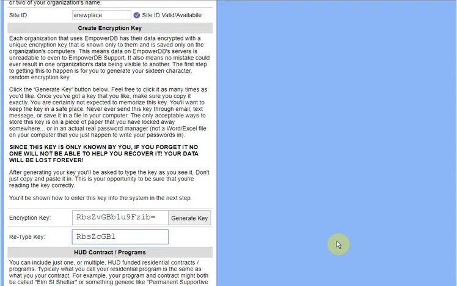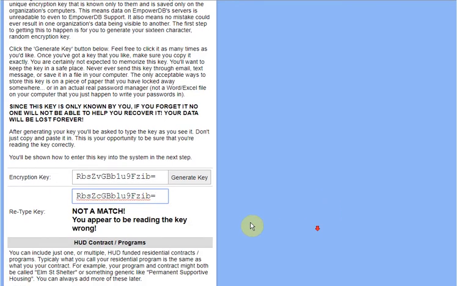This is to help prevent mistakes, like here's a 1. I want to make sure that you're seeing this as a 1 and not an L. So if I were to go and type this in as an L, it's going to say, oh, not a match. And I go back through and I look and say, oh, I think that's actually a 1. We replace that. Did I make another mistake? Yes, right here.